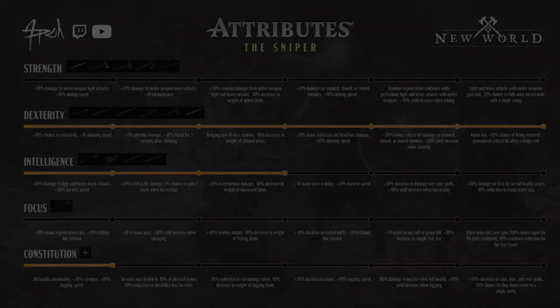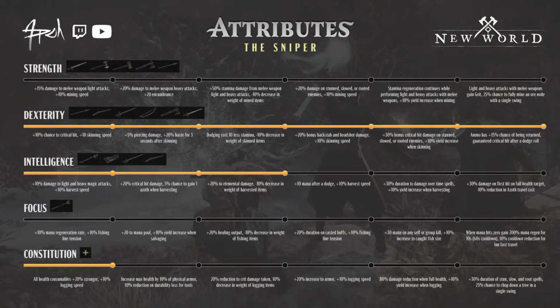Next, we're going to be talking about the attributes. Now, the attributes, you pump everything into Dex, the rest into Intelligence, and then we're getting 1 point in Constitution, as we don't need the extra mana after dodge. In the Intelligence tree, we're not using anything that uses mana, so I found it a lot better to just pick up the health consumable bonus here, as we're quite squishy, so the consumables are definitely going to be the thing that helps us stay alive.